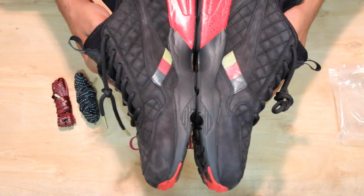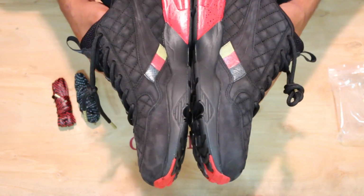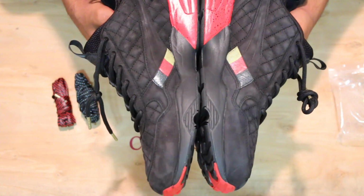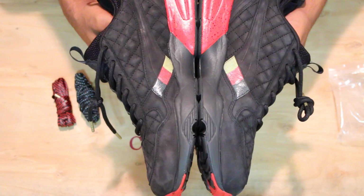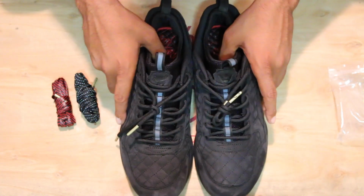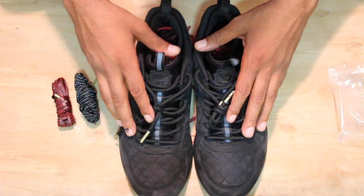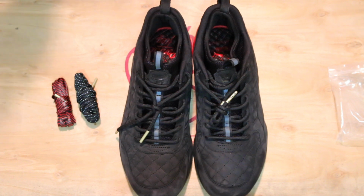And even inside the store, like I said, there were 80 people. At the end of the day, there were 113 left, and I think in these, and that was it. So I'm just saying, be on the lookout for that decline in the amount of pairs. So you'll see resale going up as well. And I don't know what the wider release is gonna look like, but hopefully you're gonna get them in Germany. I'm gonna be on the lookout for that.